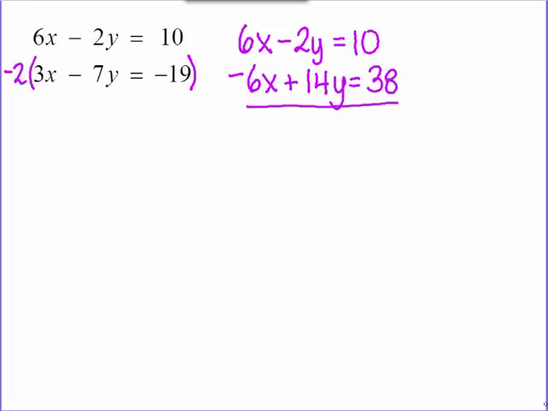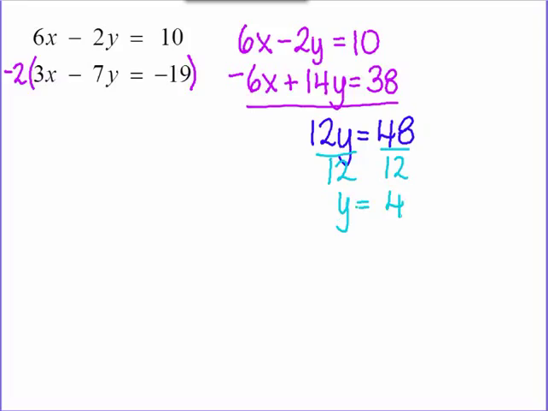Let's go ahead and add together. What happens to your 6's? Or your x's? They're gone. Okay, what is your y's? 12y equals what? 48. So now, what do you need to do to solve for y? Divide by 12. Very good. And so I get y to equal 4. Now it doesn't matter which equation you sub it back into. I'm just going to go ahead and sub it into the top equation again. No reason, just because. And so then I have 2 times 4 equals 10.